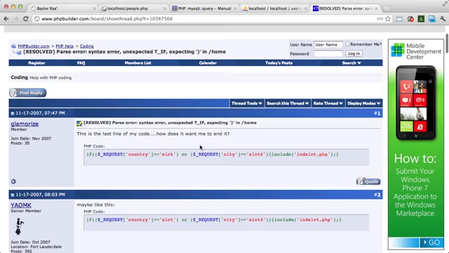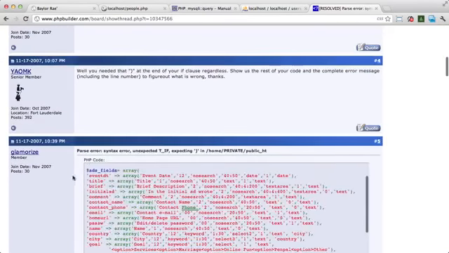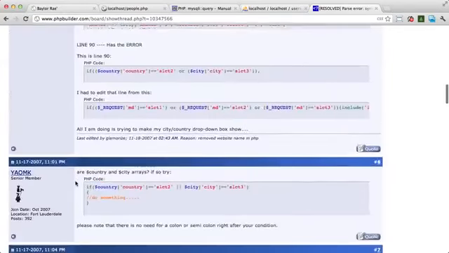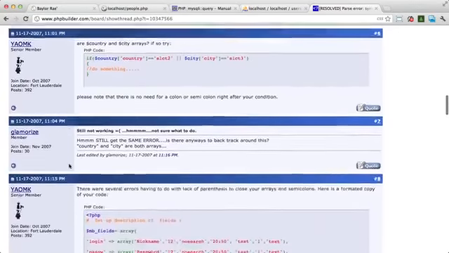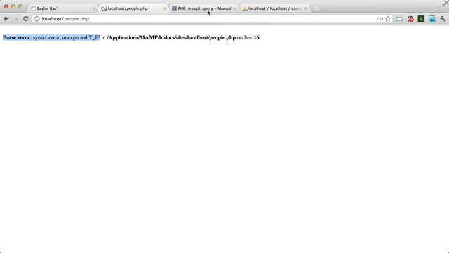So it's saying, I need help with this, and they're going to say maybe like this, that didn't work. And somebody's going to end up fixing it for them. So you can kind of see this. This wasn't a great example because it was a lot more complicated. But let's go ahead and do this. So when you get an error like this, you can just copy up to here. You don't need the whole file name and line numbers.